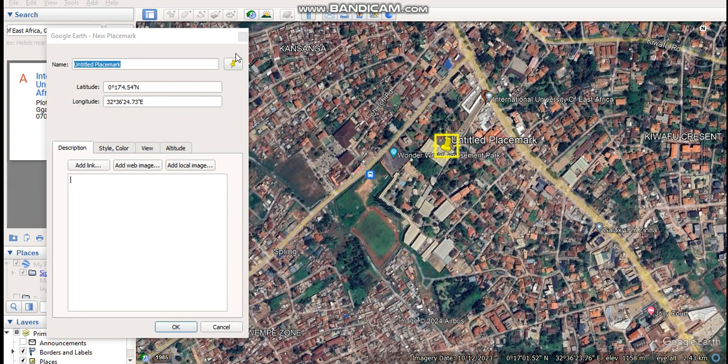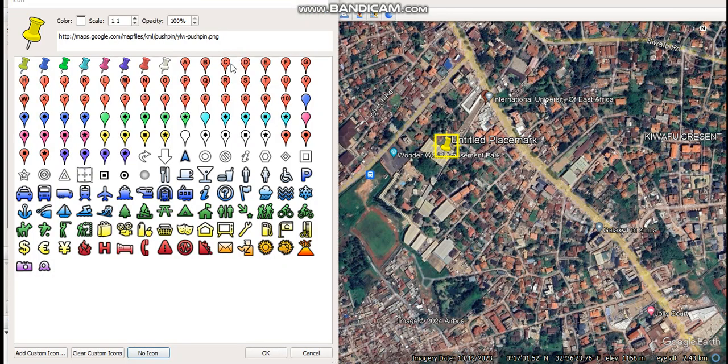If I want, I can change this pin to any other pin by clicking on that, and I choose any of these pins that I want, depending on what you would like. It has to be at least representing whatever you are talking about.